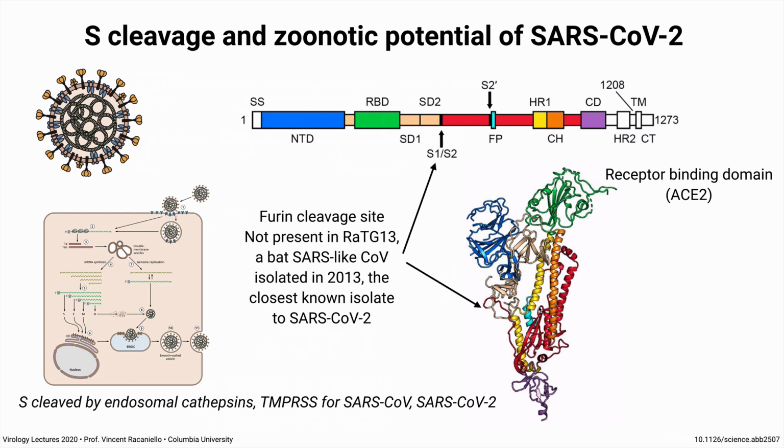It probably was introduced by recombination just randomly with another coronavirus, and that probably helps it to replicate in human cells, as well as the changes in the receptor binding domain that allow it to bind human ACE2. There are a number of changes there with respect to the bat coronavirus that likely are responsible for a high affinity binding to human ACE2. So anyway, two examples where proteases can regulate the tropism in the host range of viruses.